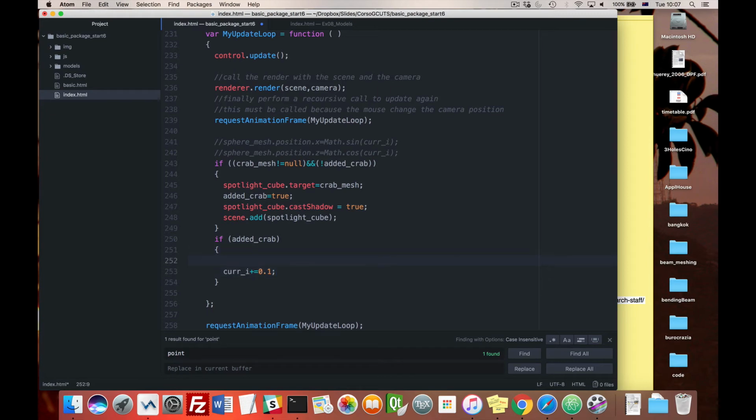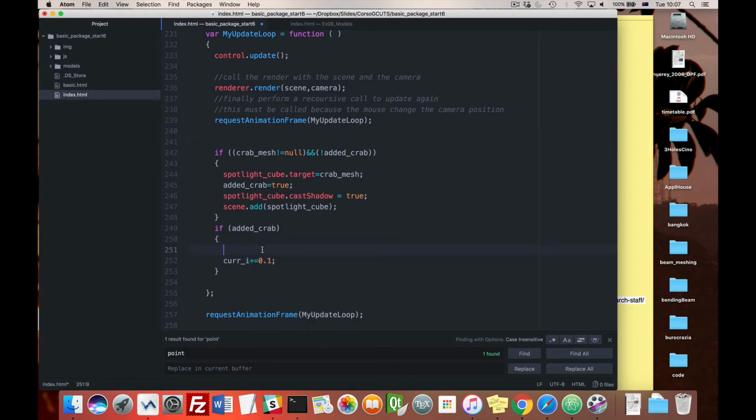And then let me copy this, and then crab mesh dot position, and I also change the position on Z, right?